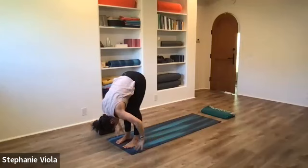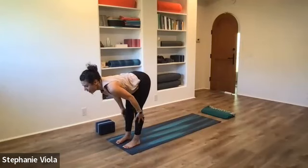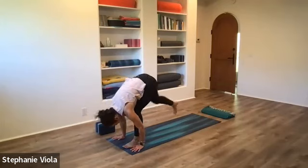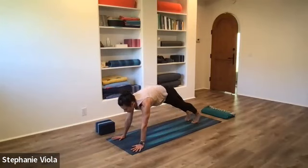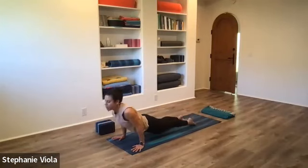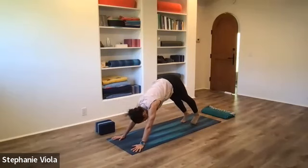Hands come down to the mat. Inhale up halfway, Ardha Uttanasana. Exhale, fold, bend the knees, hands down to the mat, step back to plank pose, lower down halfway, chaturanga. You choose Cobra or maybe up dog. Exhale back, downward facing dog.